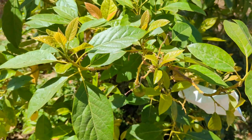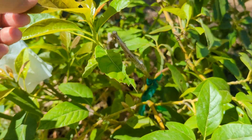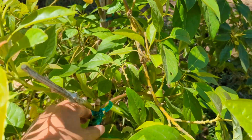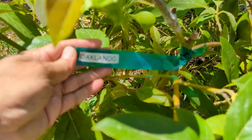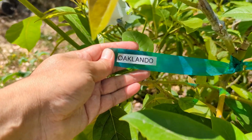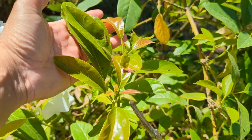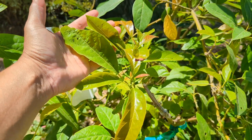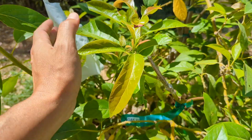So it killed the little baby that was coming out. Now, as far as scions being put on here, this one that I got to take is called Oclando, and this is about the size of, I got some Surround WP. So the Surround WP, I may need to spray just to protect this.